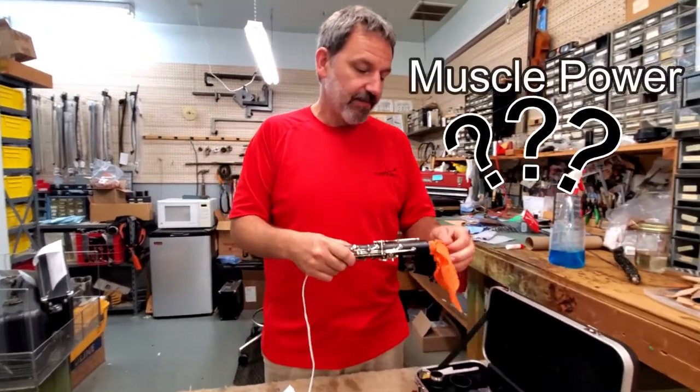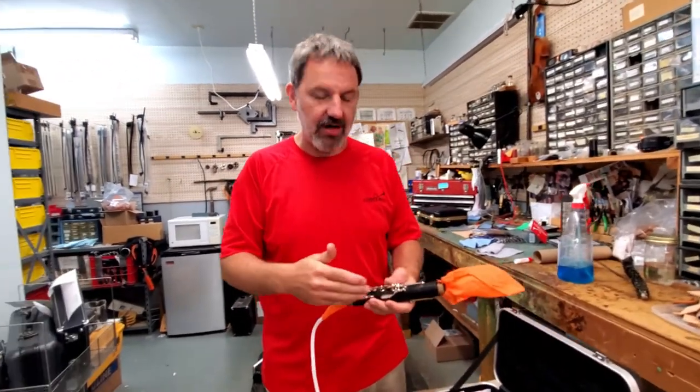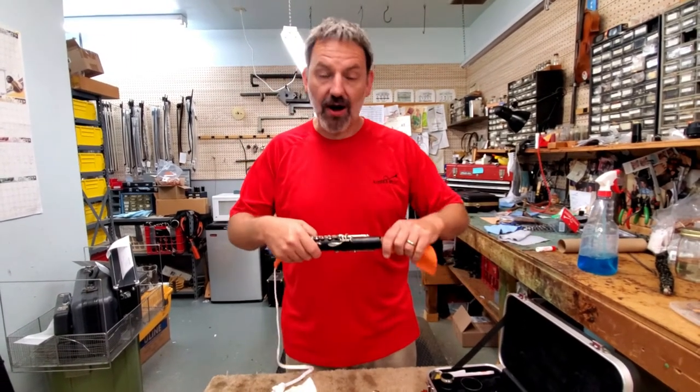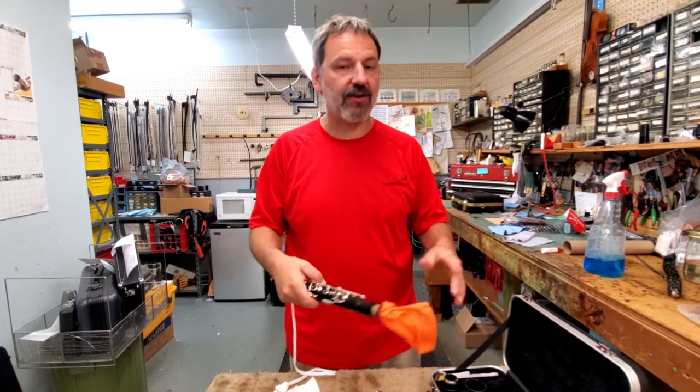muscle power. And now what you've done is you've created bends within the keys. Pulling it this way is you've made it harder to do. Again, try to pull the other way. If it doesn't pull easily, that's when you bring it into us.